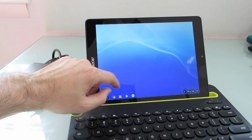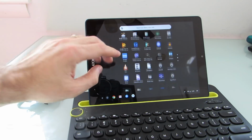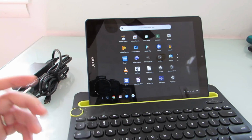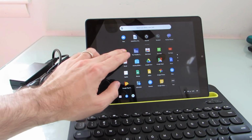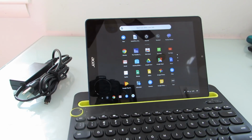The launcher application is one thing that I've noticed, that the more apps you install here, the more it becomes obvious that the best way to find them is using the search bar, because they're not necessarily arranged alphabetically or in order of installation. You do have access to the most recently used ones up here at the top, but it's a little bit finicky. Overall, I really, for the most part, enjoyed using this device.